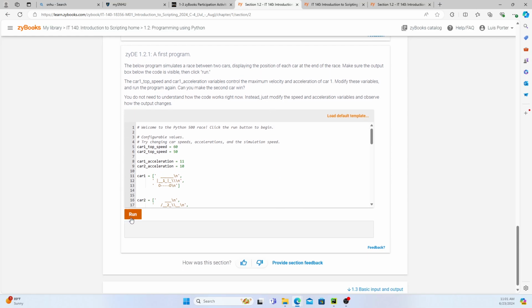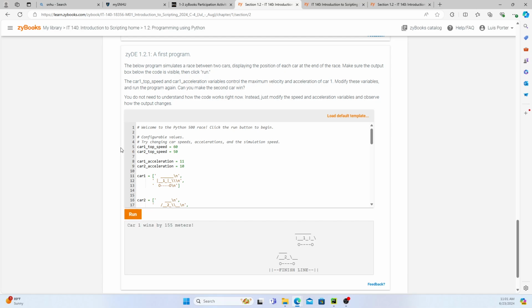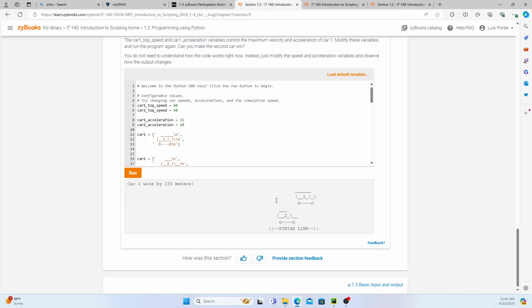Now for this one right here, of course, car 1 wins because top speed is 60 on car 1, acceleration is 10. Let's just say we change this one to 60. Oops. So car 1 wins by 15 meters.